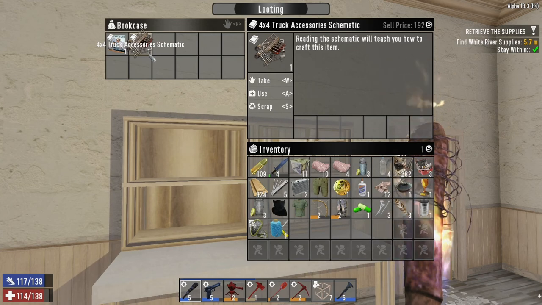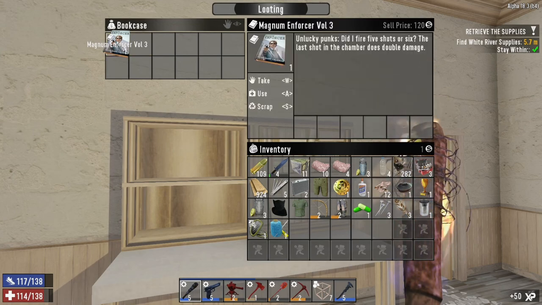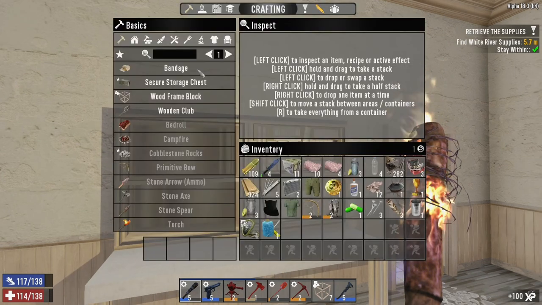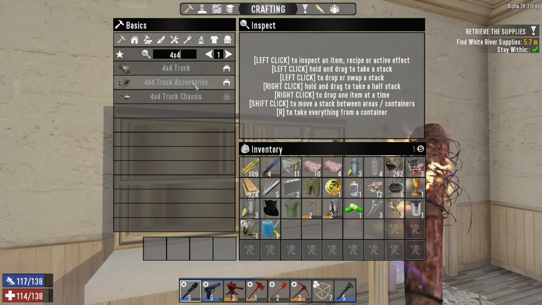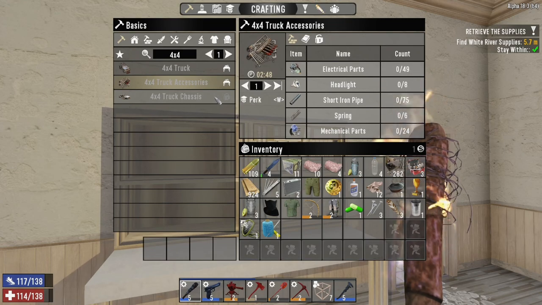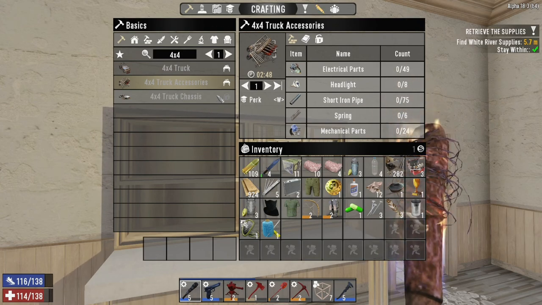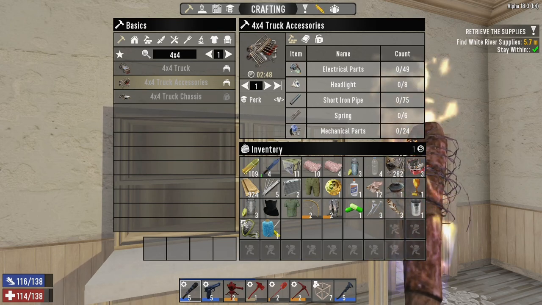Okay. What have we got here? Okay, actually, let's quickly have a look at that whilst we're here. Accessory. Okay, so I don't have the chassis. Actually, I think I've seen the chassis elsewhere. Yeah, if I buy the chassis, that's half the price. I can make this, and I'll have my 4x4.